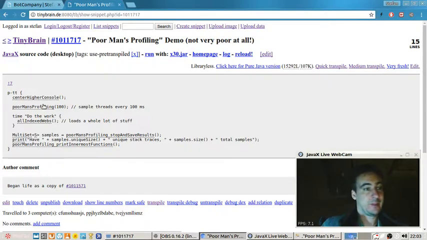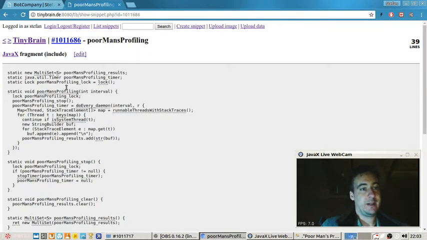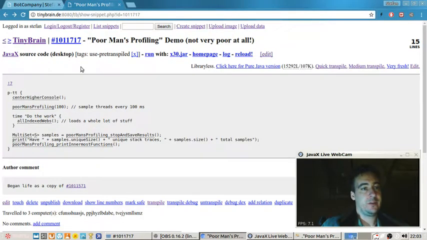It's really useful. There's some implementation behind it, but you don't have to look at this. You just use it in JavaX with one line. This starts the profiling, and 100 milliseconds is the interval. Every 100 milliseconds it takes a sample of what's currently happening. I think the sampling takes like 3 or 4 milliseconds. It's reasonably fast.